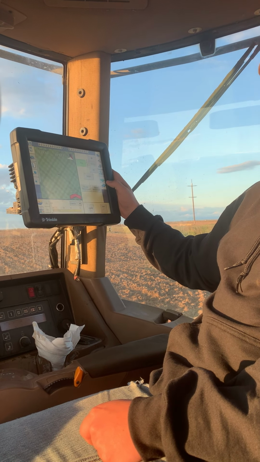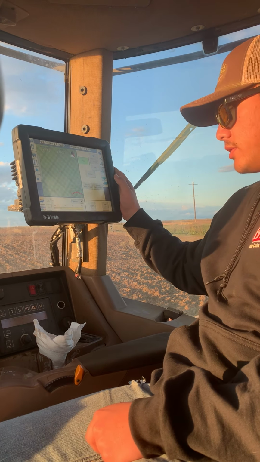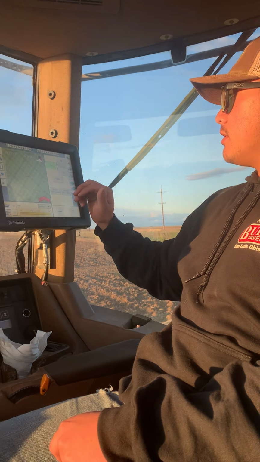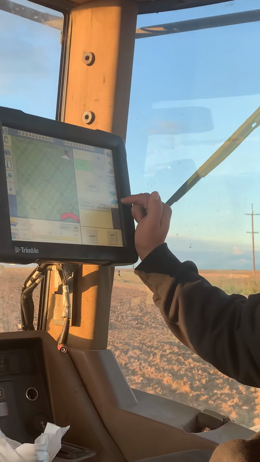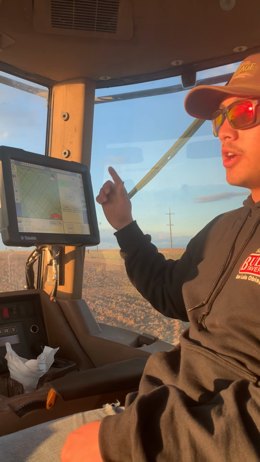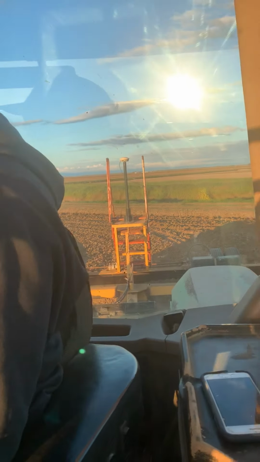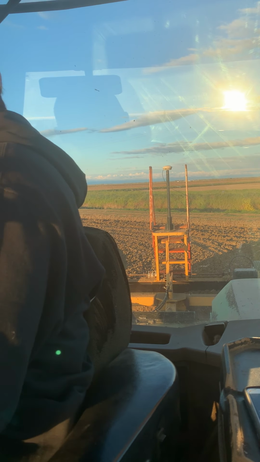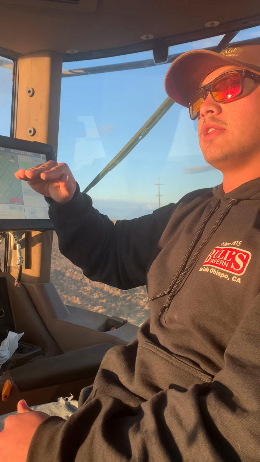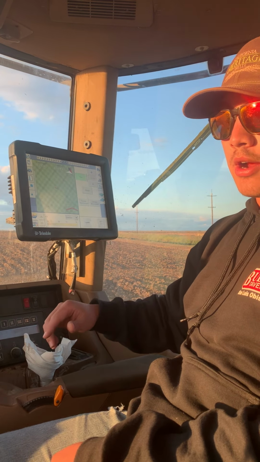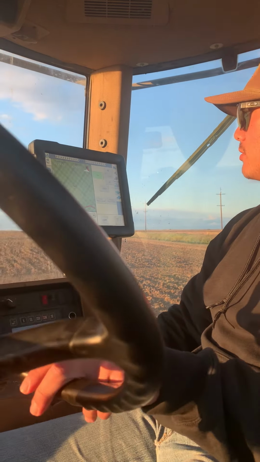Then once you get there, you have to create a benchmark. So you basically just set the bucket in the back onto the ground, hit create benchmark, which we've already done, so I don't want to erase all my data that I've already set up. It'll create a benchmark. It marks from the GPS little unit on the top of the mast right there. It marks the benchmark height, so it gives you a set mark height. Usually do it on the high side, which we've already done. And then from there, you basically are ready to go.